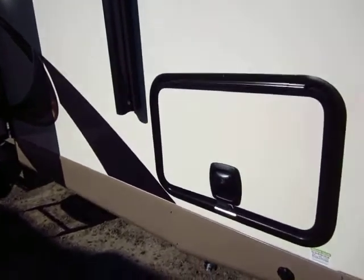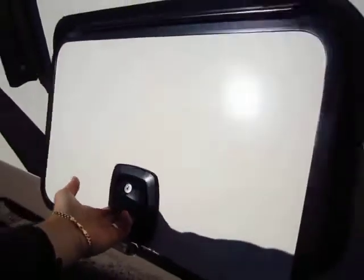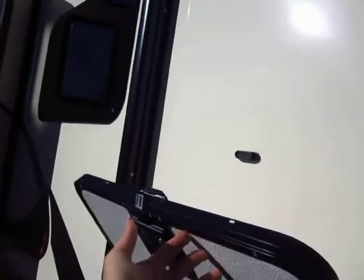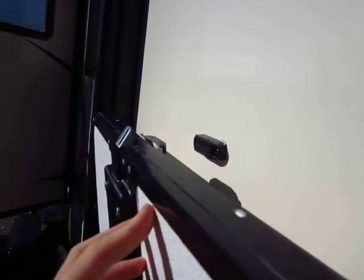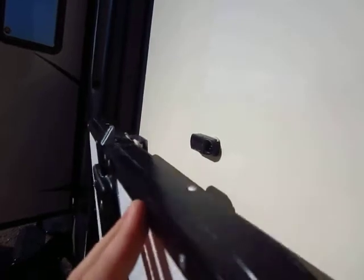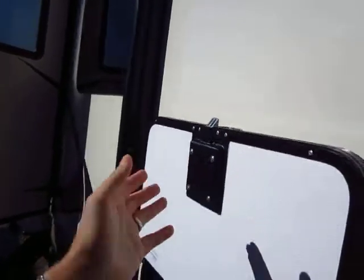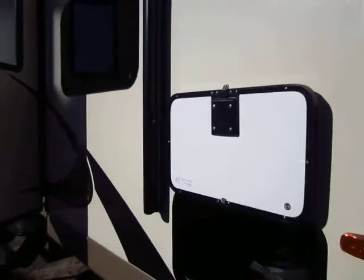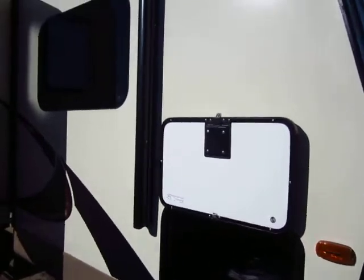Part of the Emerald package is the slam latch one-hand operational baggage doors. So when you're done, you can just drop it and be done. Now, another of the more recent updates here, at the time of this filming anyway, are the magnetic holdbacks. You see how it grabs it on its own right there. Notice, you don't have to keep the thing open with your head. You don't have those plastic hooks that can deteriorate from sun damage over time. It's just easier to use.